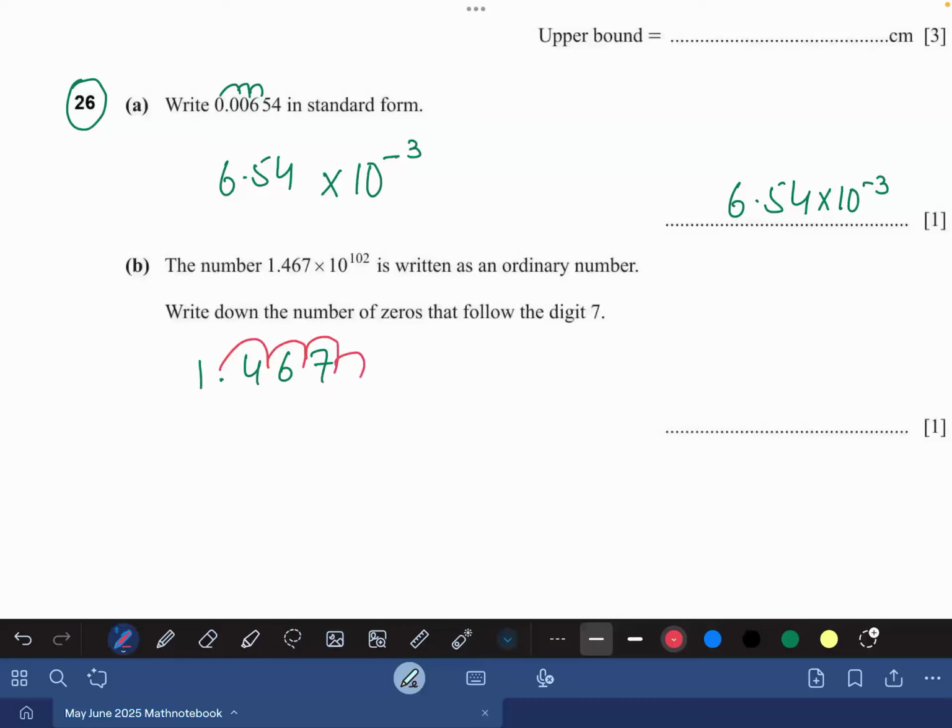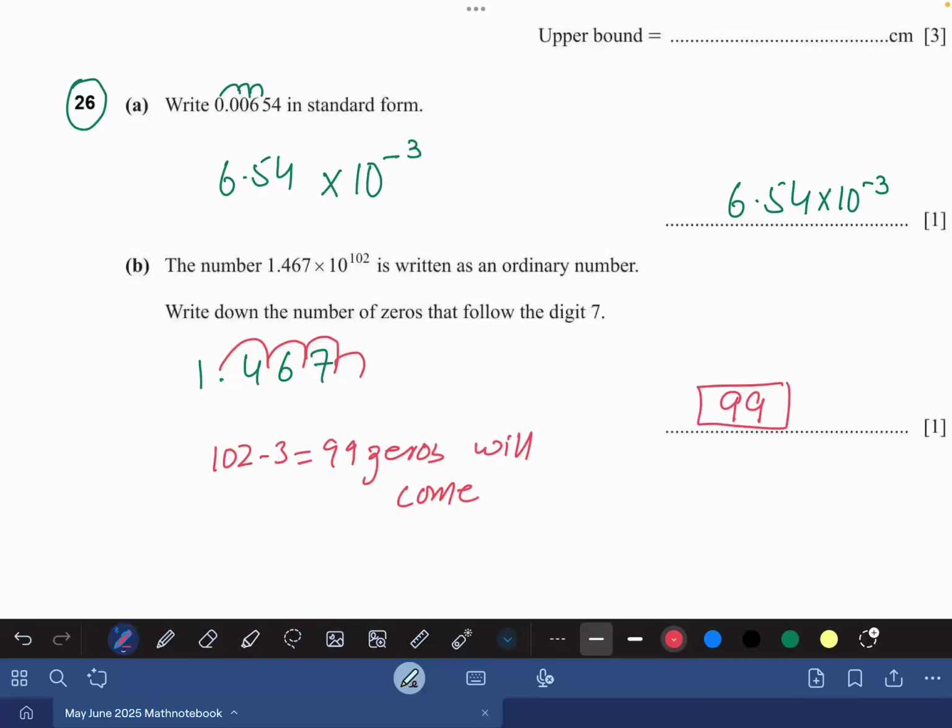This means that after 1 or 2, if you subtract 3, will 99 zeros come? Yes beta, 99 zeros will come or not? Because we have to take 1 or 2 jumps towards right. 3 jumps were non-zero numbers greater than 1, which are 4, 6, and 7. After 7, you have to take 99 jumps, and those 99 jumps will be zeros. Agree?